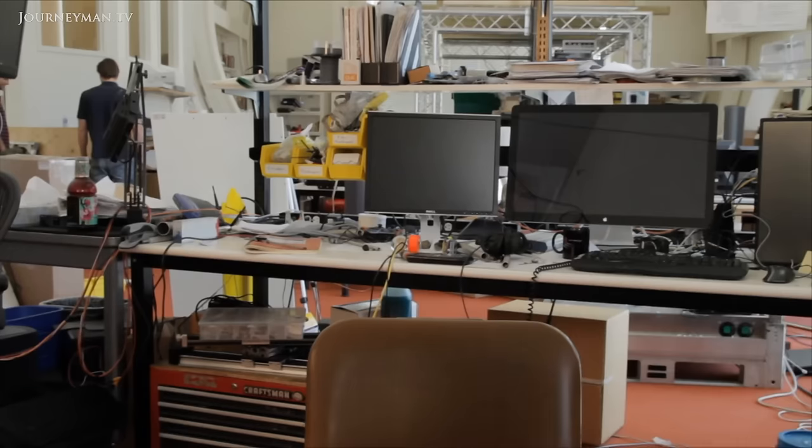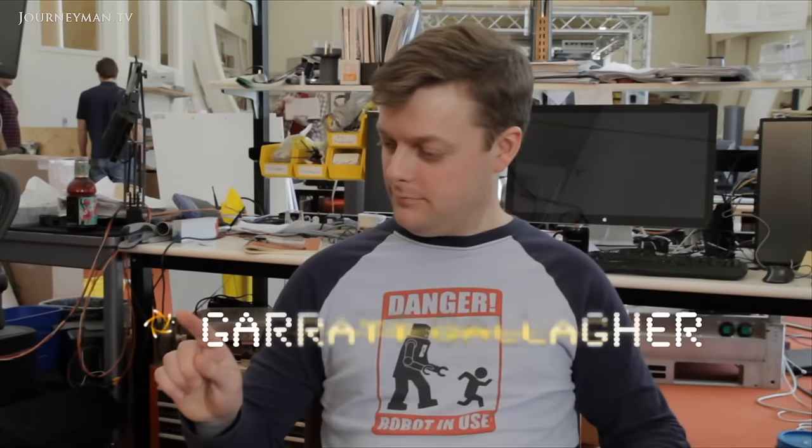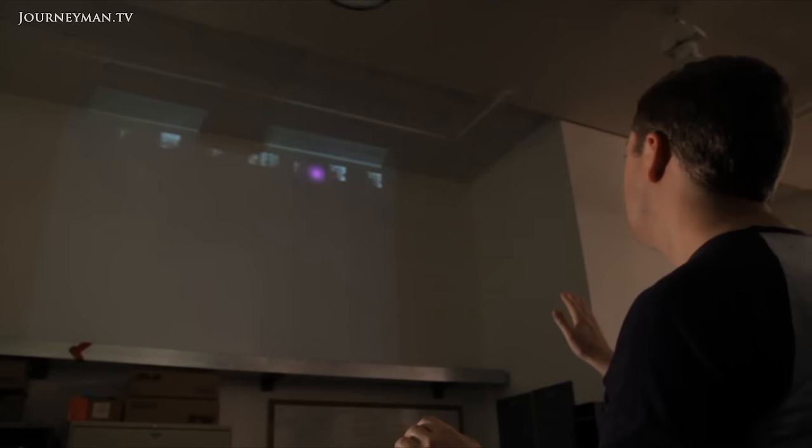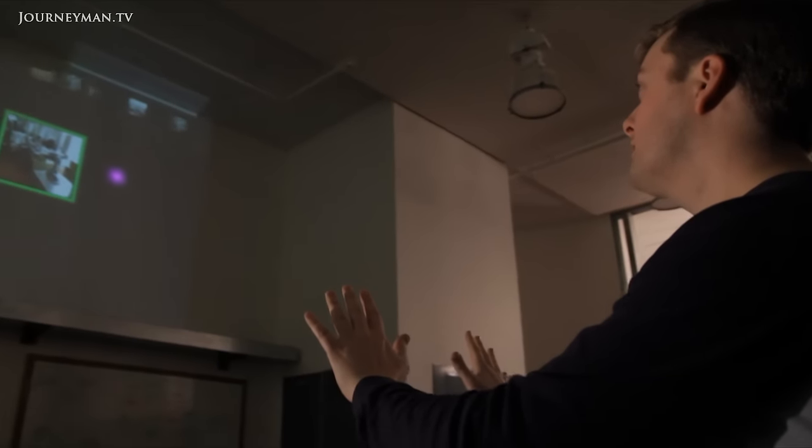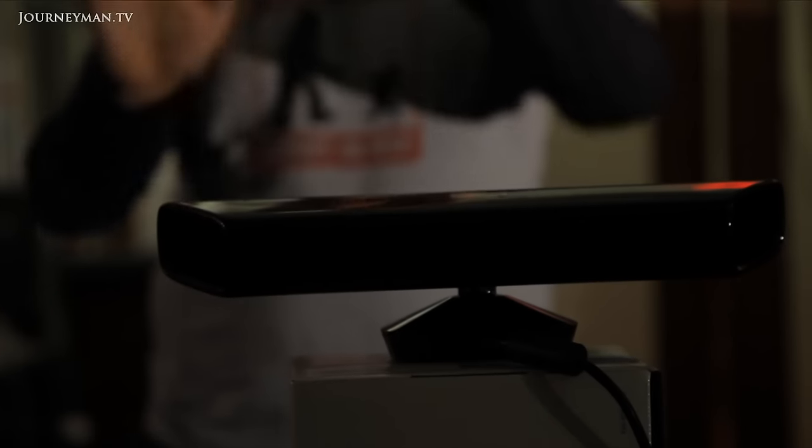3D technology is great news for gamers, but it doesn't end there. 'I'm a researcher at MIT and I'm a hacker.' That's right — a hacker at MIT. Garrett has spent the last four months repurposing the Kinect. It's nice to wave your arms around and have it actually do real things — it's actually why he got into robotics in the first place. Garrett Gallagher created the Minority Report interface and was one of the first hackers to explore the potential uses of Kinect's gesture technology, making prize-winning hacks in the process.